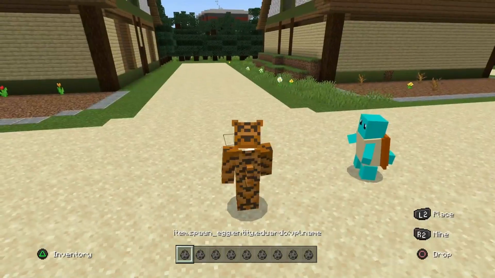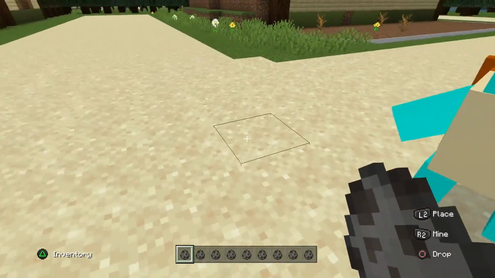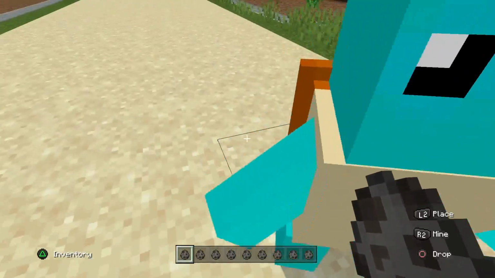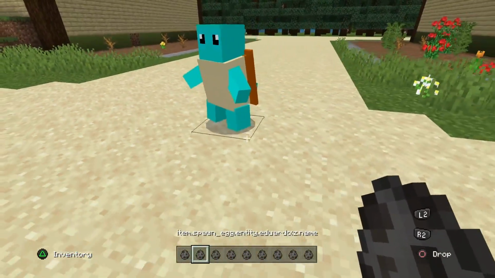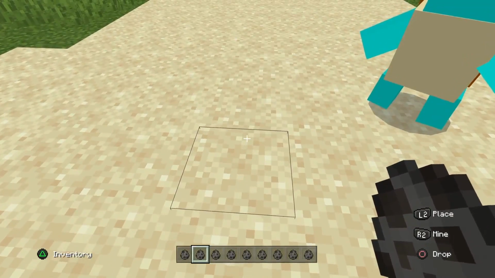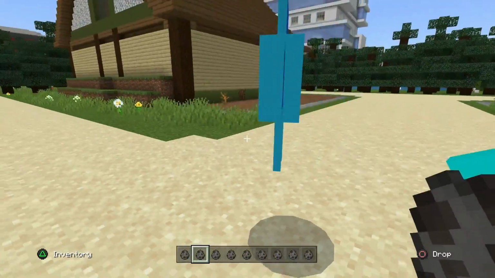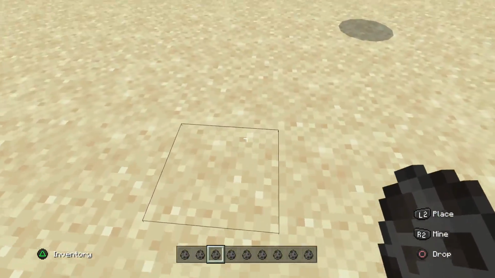Some of these models are going to be a little bit questionable, but it's only because it's on Bedrock Edition and they wanted to keep the file size small. It doesn't matter how many of these I spawn in, the game's not going to become laggy. But before, when they had it like a full model, then it was very laggy and it wasn't really usable. Let's go ahead and spawn in the next one. I believe this is Tentacruel, or whatever that water Pokemon is called.